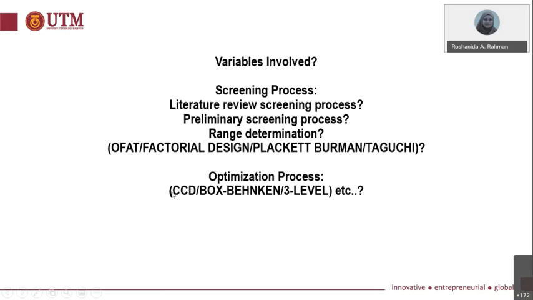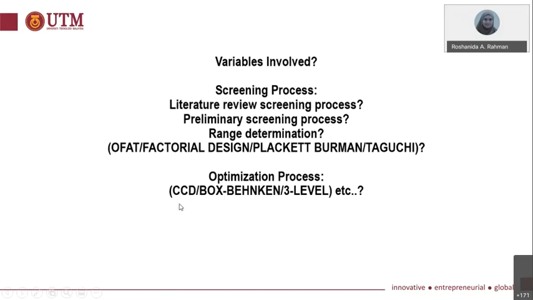Actually, CCD is part of factorial design, but it is not only two levels. In CCD, we have five levels. You have to add the positive alpha and the negative alpha, what we call it in the normal term, I can't recall just now.